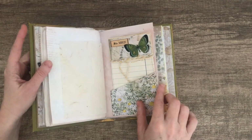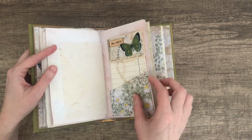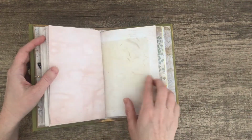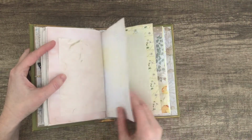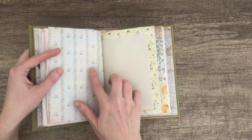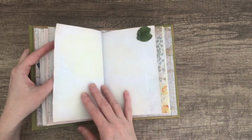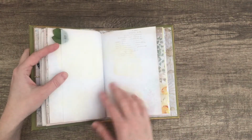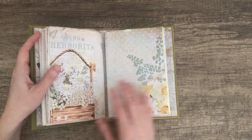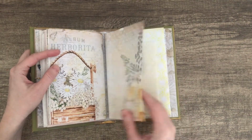I just love all these daisies. And I think that green butterfly was Artie May's. These papers are just so lovely, the colours. And there's some more of those leaves, and this is on tracing paper. So there's that first signature. Now we're on to the second signature.